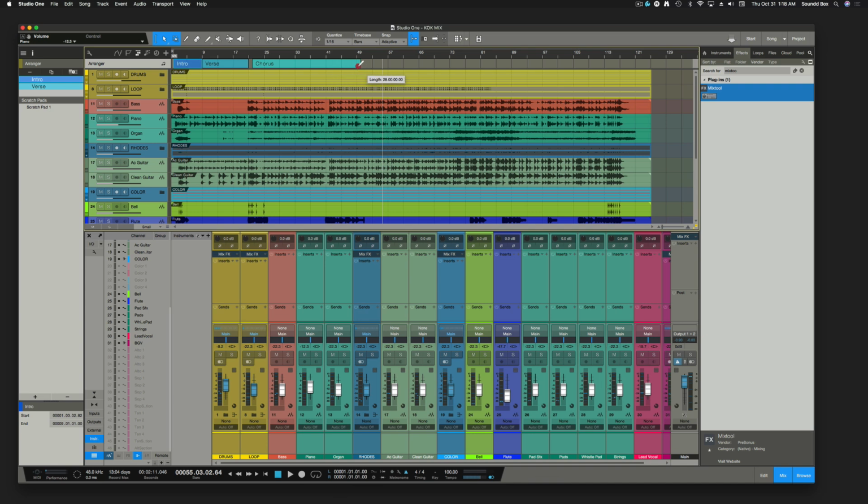This is something else, and I could change this. This is good for keeping everything labeled or just knowing where everything is, to be able to jump to the bridge instead of trying to find it. So I use the arranger.